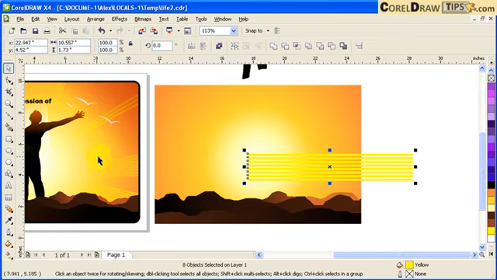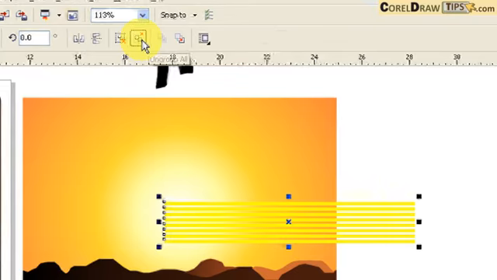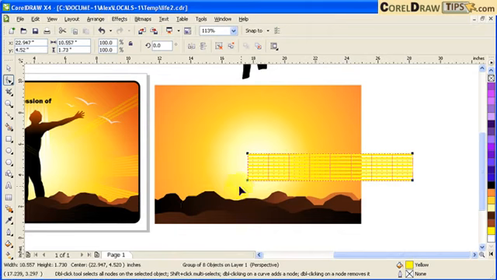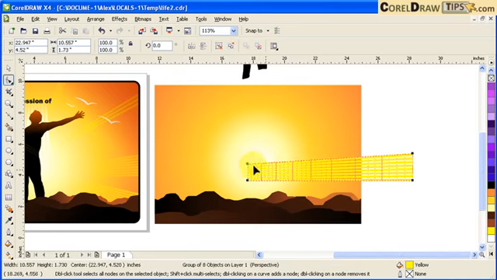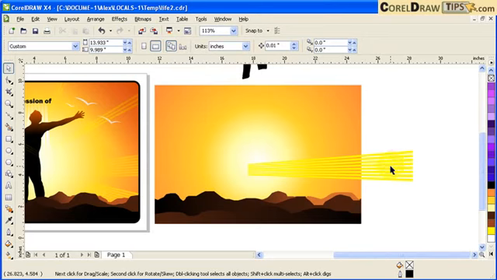Now if you notice, there's a perspective going down here. So what I'll do, I'm going to group this first, because you can't do a perspective if it's not grouped. So I click on Group, and then go to Effects and Add Perspective. Now in Add Perspective, I can reshape it, bring it down. See, I can do it that way. That's for the rays here, and I can also stretch it by choosing those nodes there. Okay, so I'm happy with that one. So I go back here.